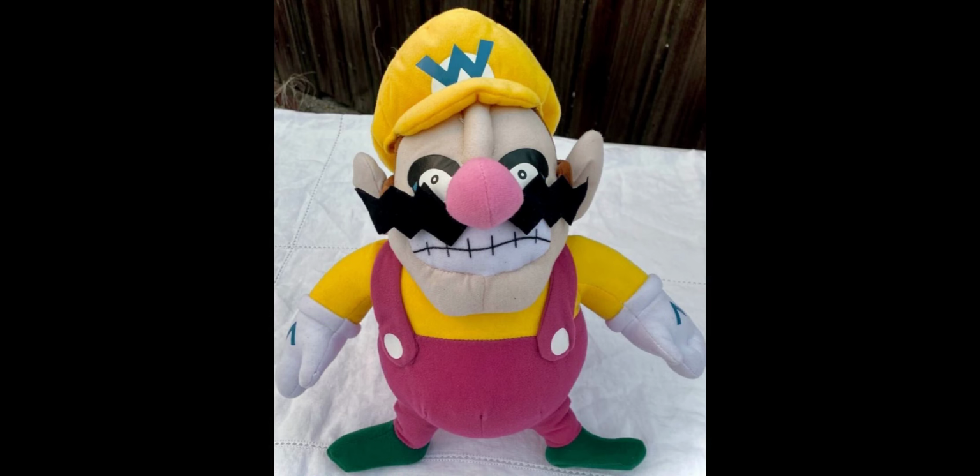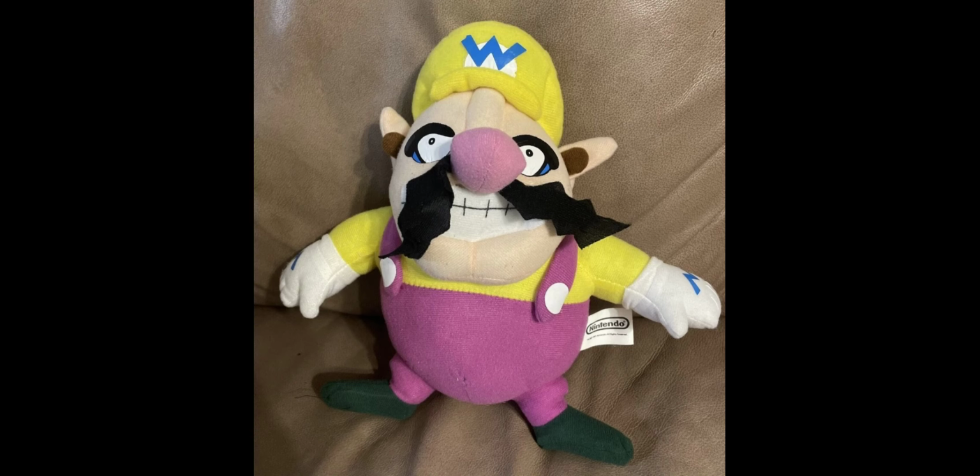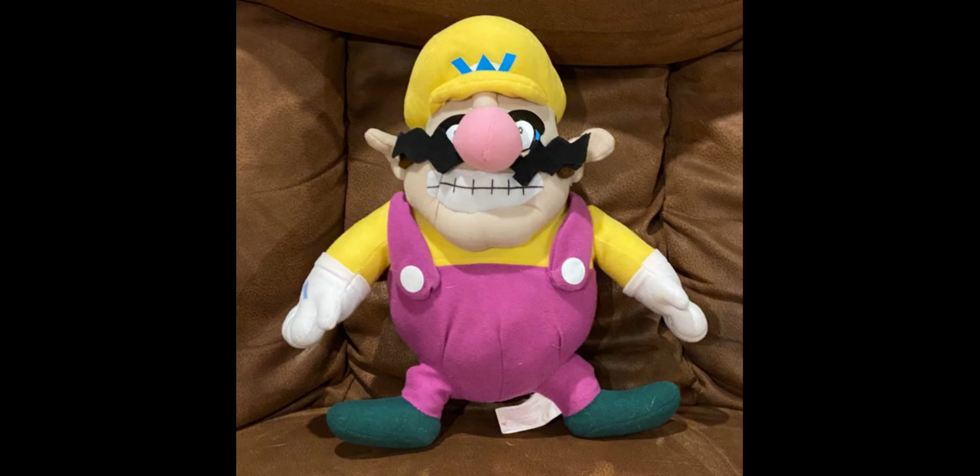Now this has to be one of the stranger plushes of the set, especially on the face. Some of them could actually look pretty creepy, depending on what quality control you get on these plushes. Because for some reason on these plushes, the smile could be really big and have really big teeth, or it could be really small, like on some versions of this plush. And because the quality control was so bad on these plushes, the face is different on every single Wario plush you see. The eyes and the emblem on the hat are made out of an iron-on material, and same thing with the gloves, they're made out of an iron-on material and could get easily damaged.